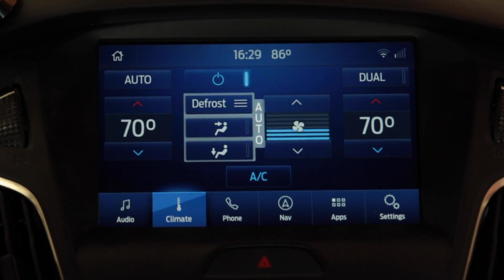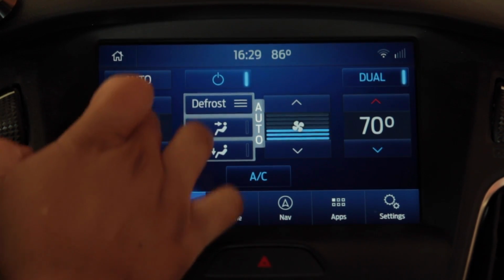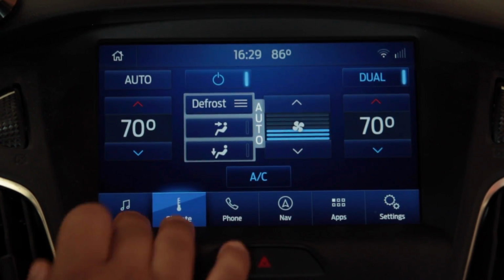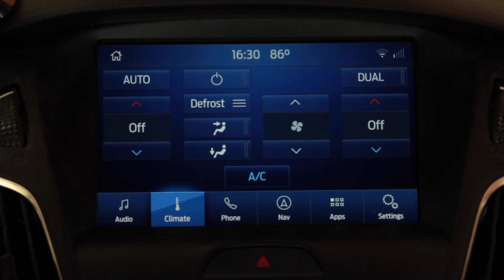But now here in the Sync screen, you can actually click the dual button, on or off, and it'll turn dual on or off. You don't have to worry about holding down auto or anything like that. So I really like having dual right there on the screen. So that's how climate works here on the Sync 3.4 system on my Focus ST.